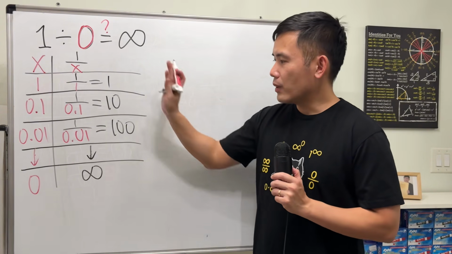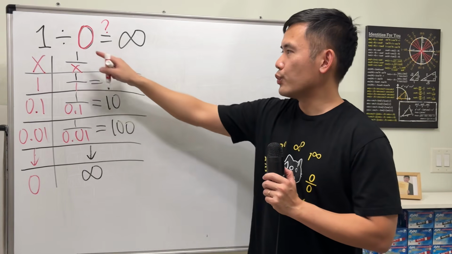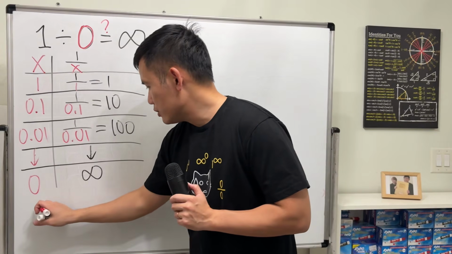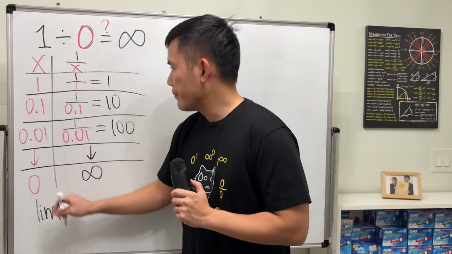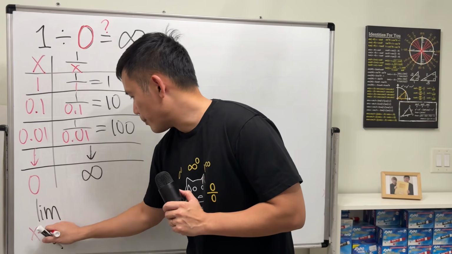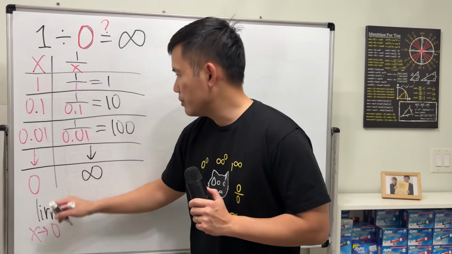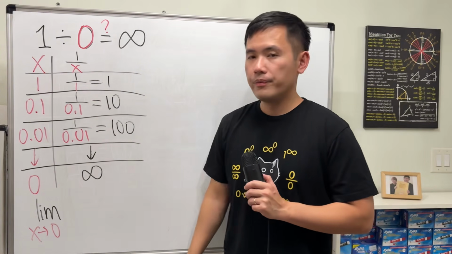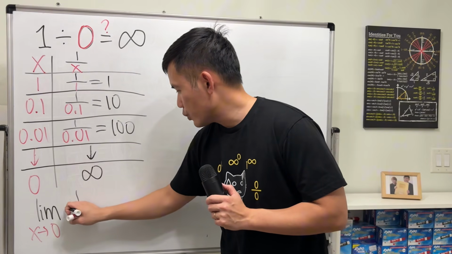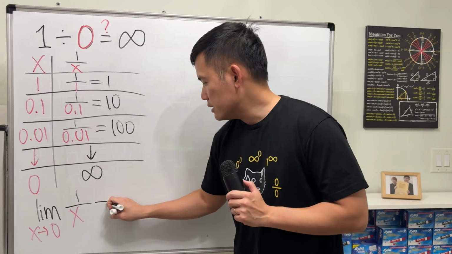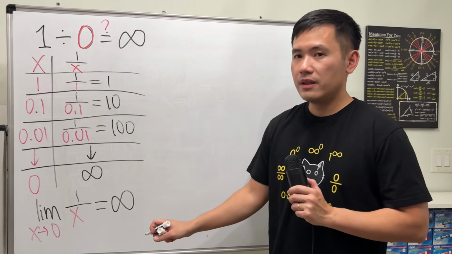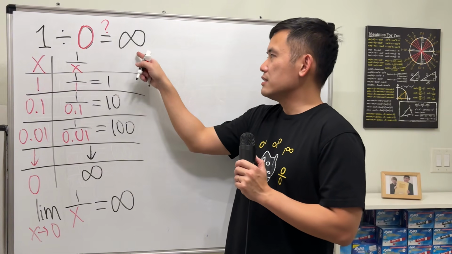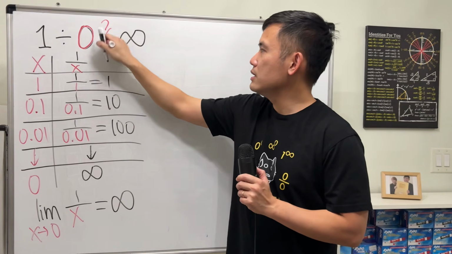However though, let me summarize this for you. We are not going to write this down like this. Instead, we have to write down the limit. This shows us that the limit as x approaching 0, because we started at 1, and then it's getting smaller towards 0, of the expression which we are looking at, 1 over x, is equal to infinity. Now, this is almost correct. But I will tell you though, if you answer this as infinity, do not write it like this. So that's why this is not correct.